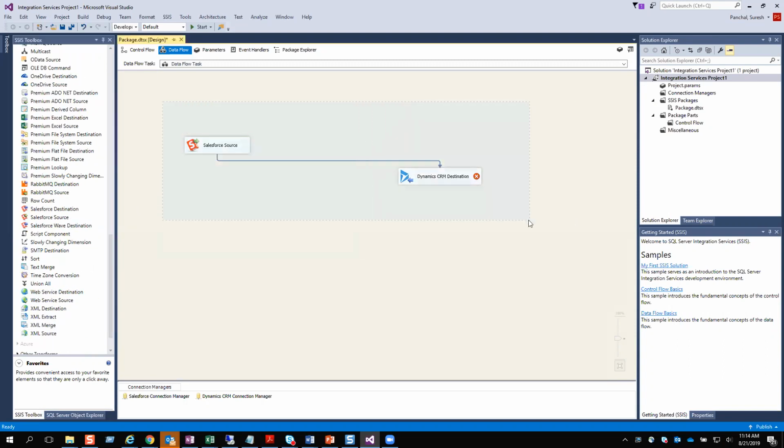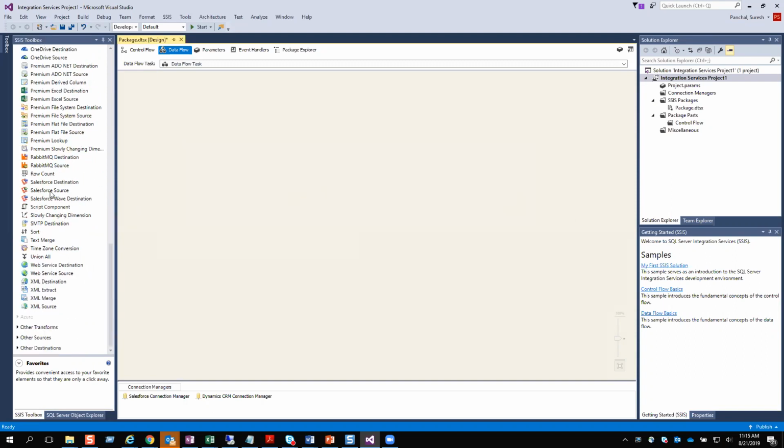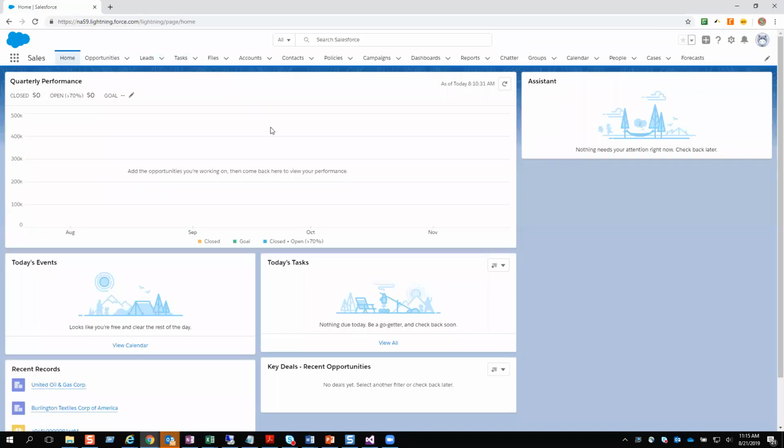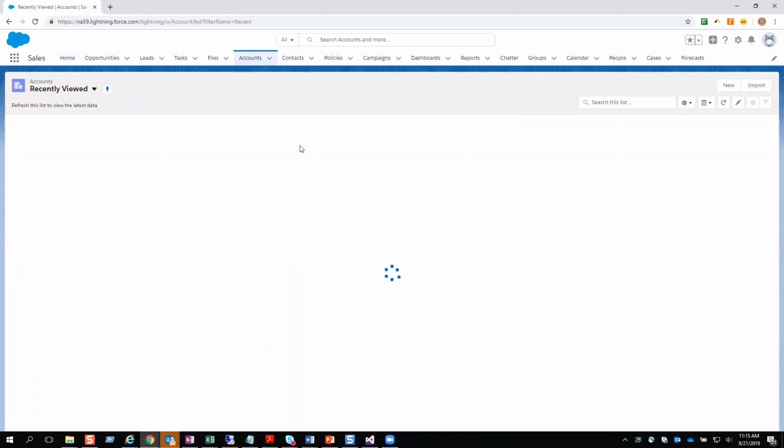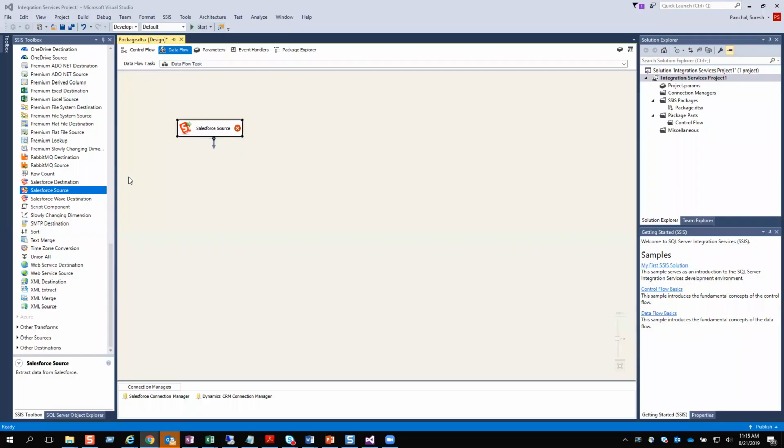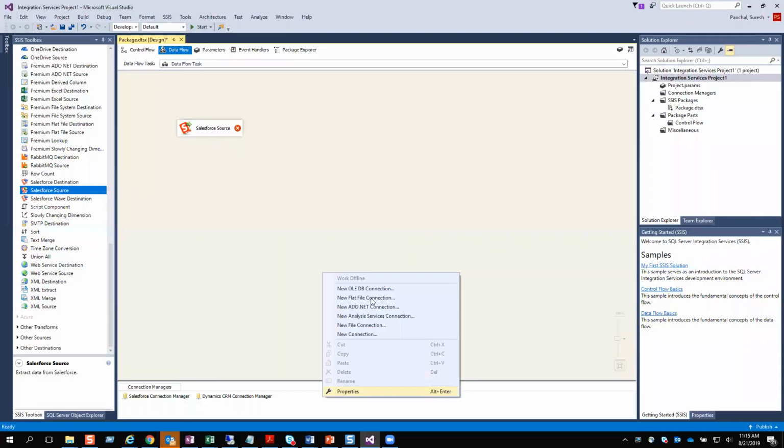Let me show you. Let me delete this. Okay. So Salesforce. Let me say that Salesforce is the source, and if you want to see the Salesforce UI perspective, this is how the Salesforce UI is. So let's say if you want to connect accounts, this is the account object, and these are a few of the fields which are available in the account object.